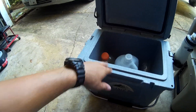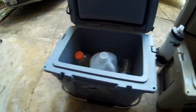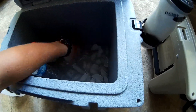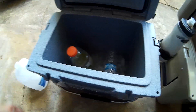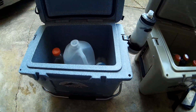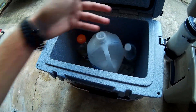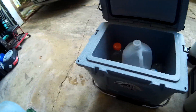I've been out in 90 degree weather today and I put two cups full of just regular house ice in here. I mean I still have at least one full cup — another cup has melted. But I've been out since about 8 this morning and it is now 3 o'clock. So just two cups of house ice kept this, and another bottle and another Gatorade cold all day. You really can't beat that.